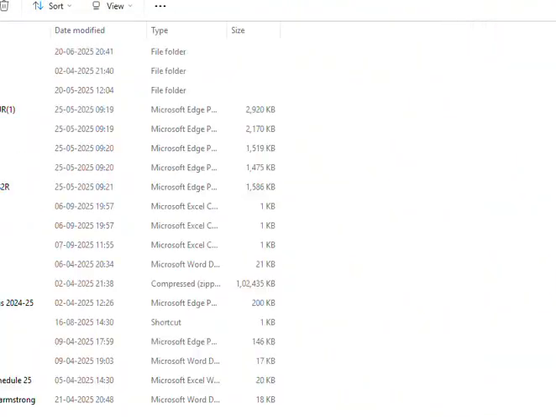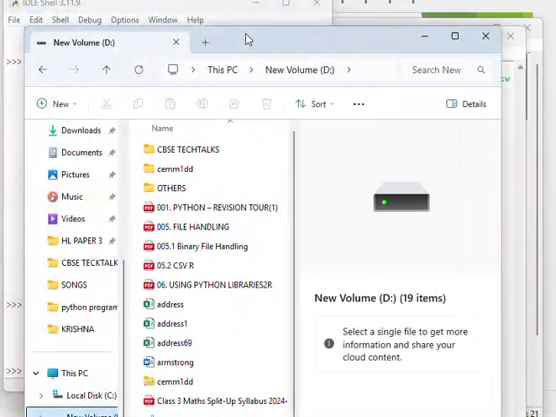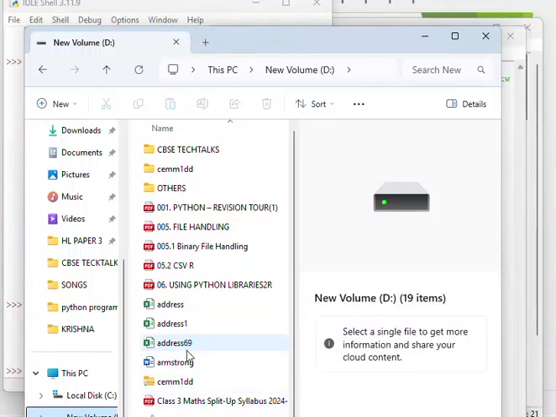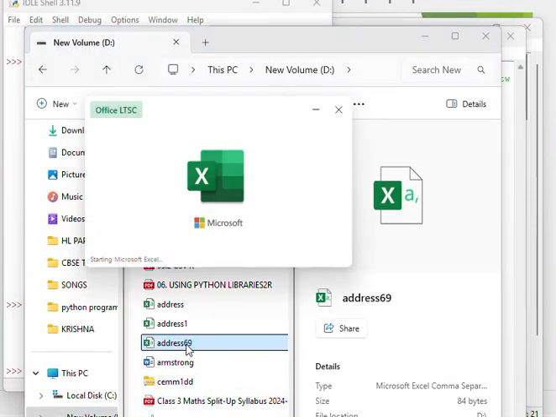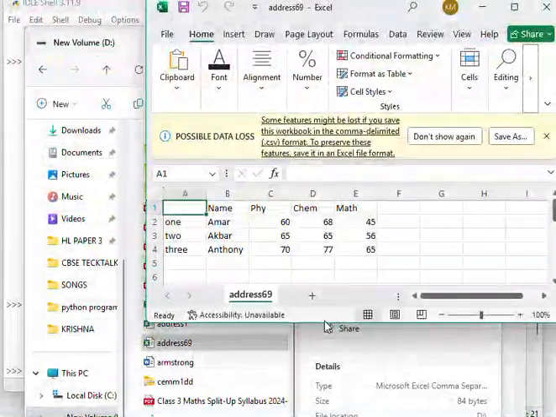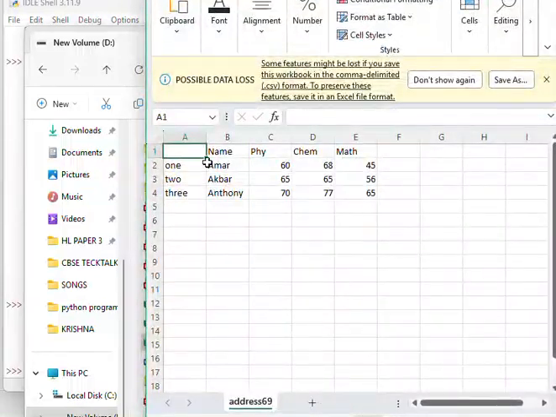Click on the folder and open it; let me minimize the size so you can see on my screen. We have a CSV file named 69, made just now. So this file does exist. If we open it, the file name is there and it is saved there. Okay, I am closing it.